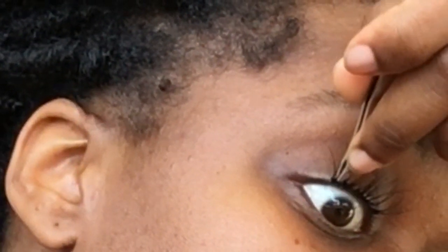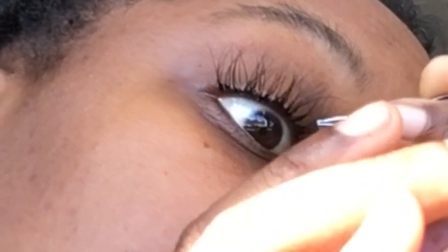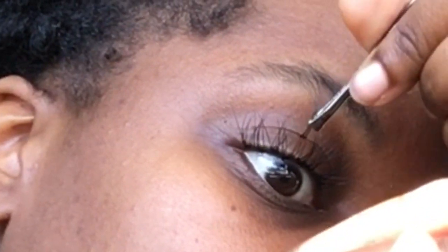After I do that, I stick another individual lash in between the two just to give it that almost fluttery look. Because if you look at natural lashes, the hairs aren't just in a direct line, so I wanted to make sure I had extra dimension. The next time I order these, I'm going to get the variety pack that has different lengths, so I can add shorter hairs towards the front and still have the long fluttery look as well.